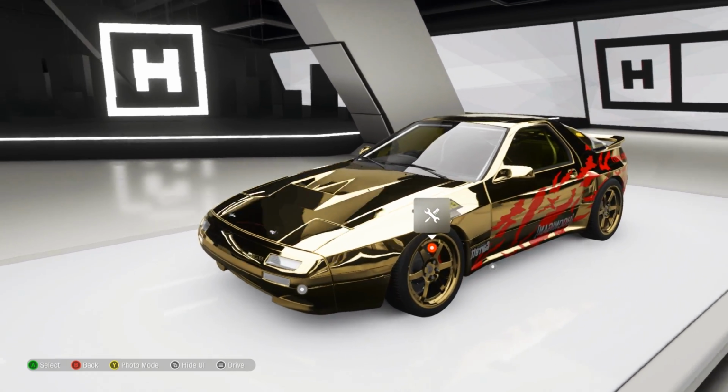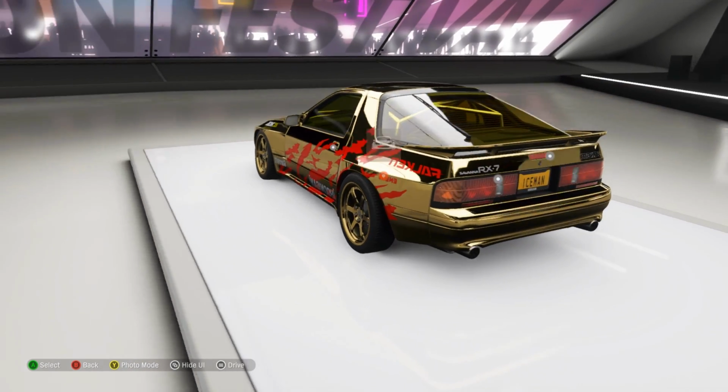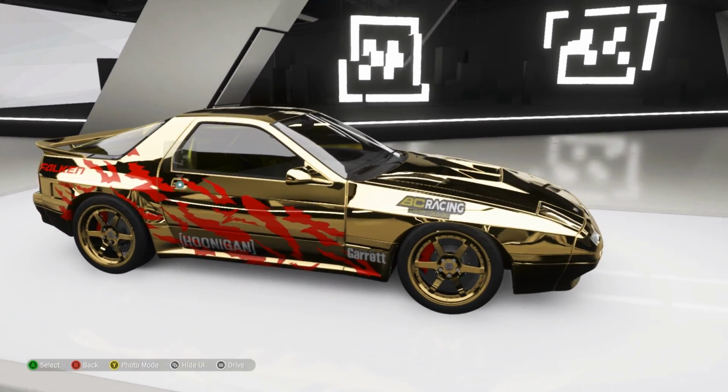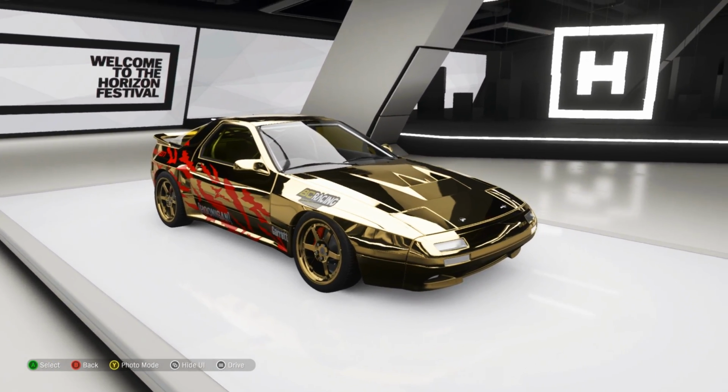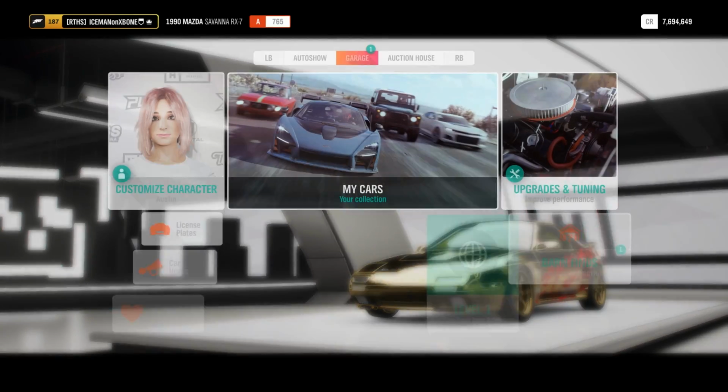Alright guys, here we are. Without putting too much time into it, this is my Twerkstallion version 2. It's not pretty, it's not perfect, but it's a start. I'm just not going to put too much time into the livery because I want to get right out to it. So let's go see what this thing can do up at Needle Climb.